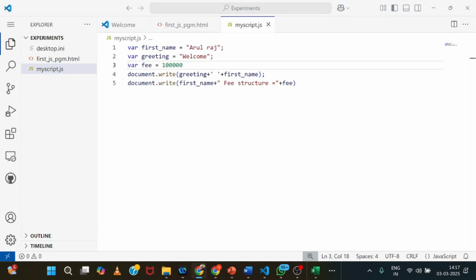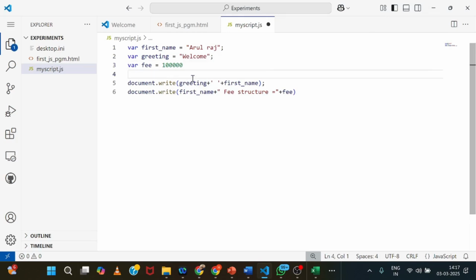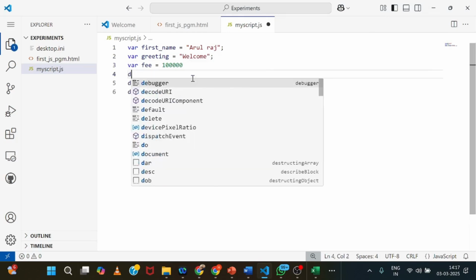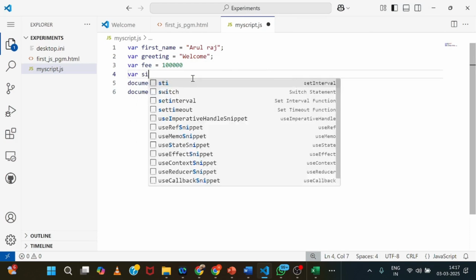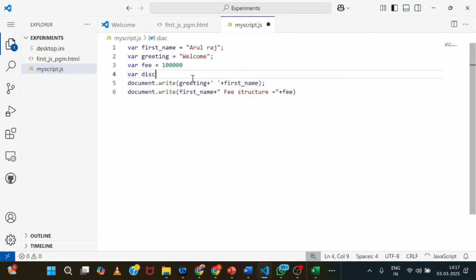Now I wanted to put his discount fees. The discount is equal to fee minus 10,000.